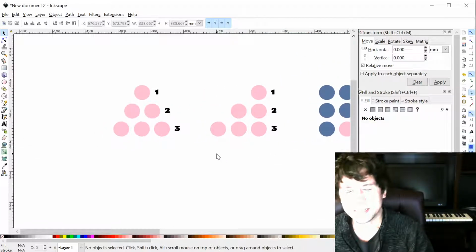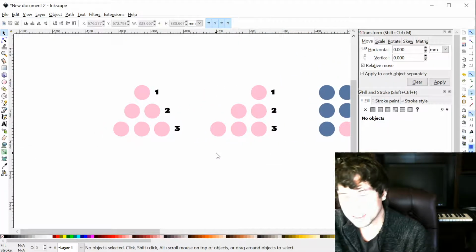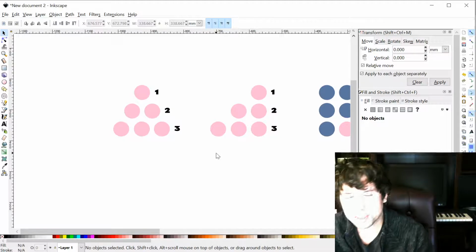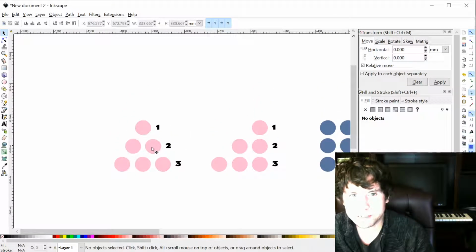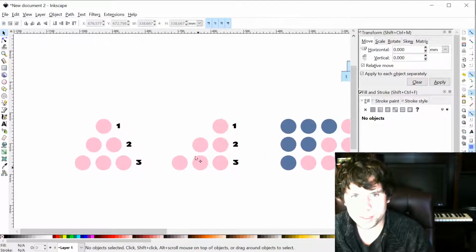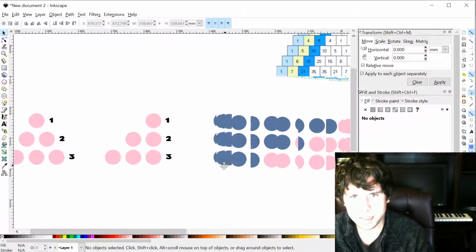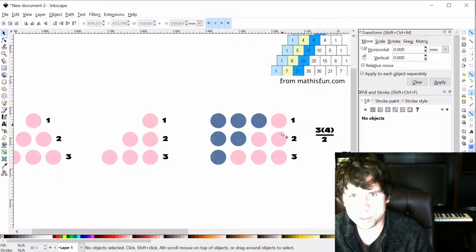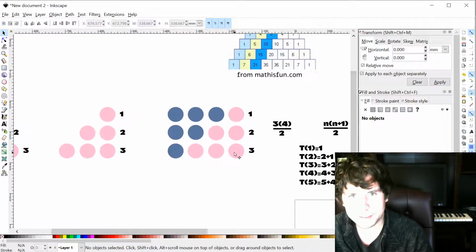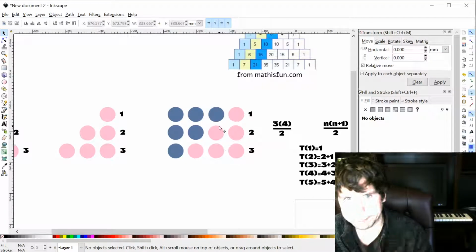All right. So I just wanted to explain what the formula is and how you can sort of see it. Here's the triangular numbers up to 3. So there's 6 of them. You could arrange it like this. And when I have that, if I duplicate it and flip it, you see I got the 2 colors. It doesn't make a square.